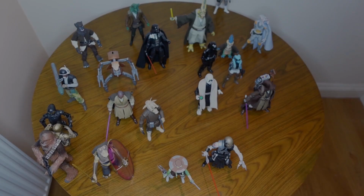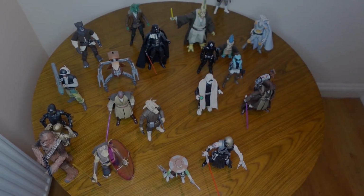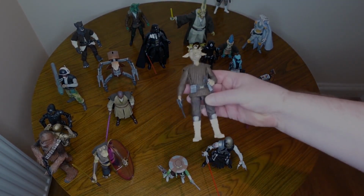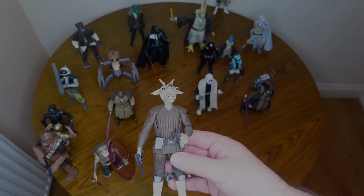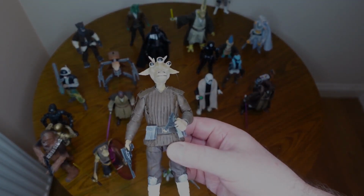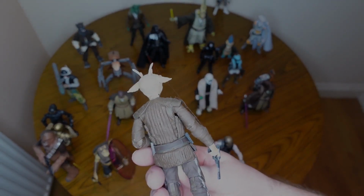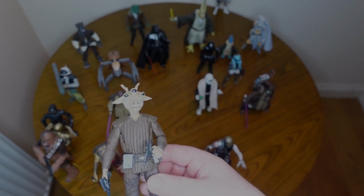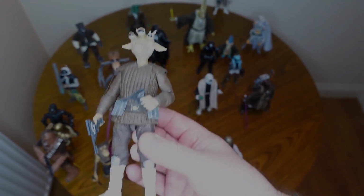Okay, I've just moved a few of the characters around a bit so I'll get a closer look at them all. I think the next one to go will be this guy here. Rihi, I think his name is, from Return of the Jedi. And it's a pretty neat figure actually. Nothing really wrong with it, but something's got to go, and it's going to be him, I think. Alright, he's out.